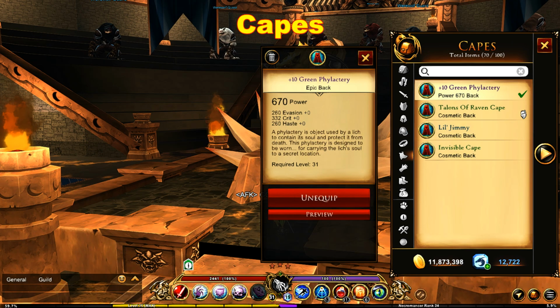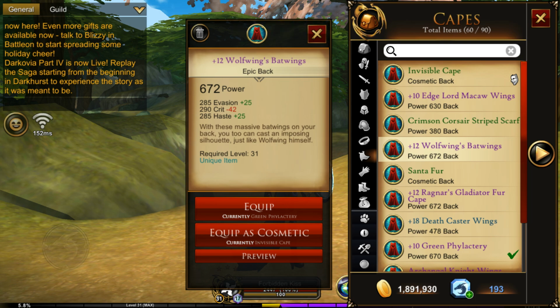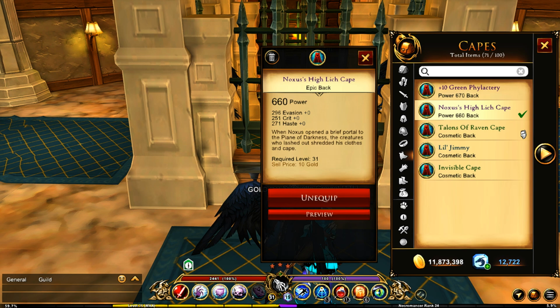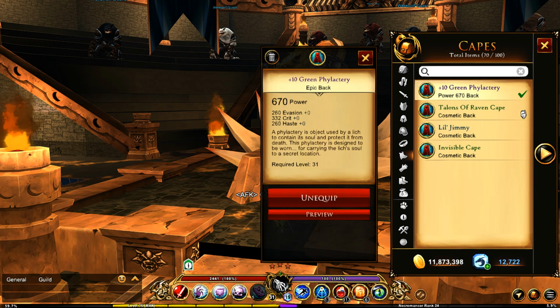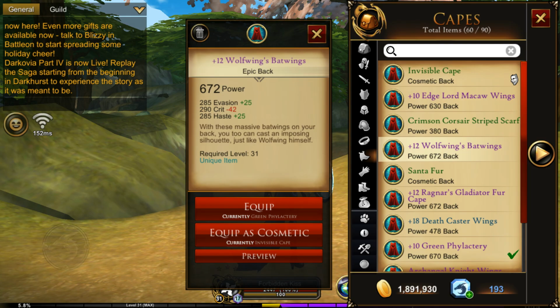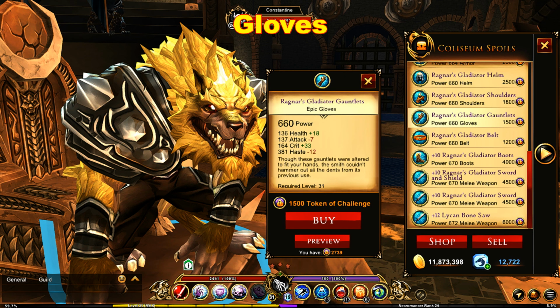For the cape, you have several options, and it all depends on what style you're going for. The first option is the Gladiator Fur Cape. Now, this gives you amazing haste. It's got decent crit, but the evasion takes a huge hit. The Noxus Cape has great evasion, but it does take a pretty big hit in the crit department. The Green Phylactery has amazing crit, but it does take a hit in both evasion and haste. Last is the Batwings, and this is the one that I would go for because it has good evasion, good crit, and good haste. It's pretty well balanced.